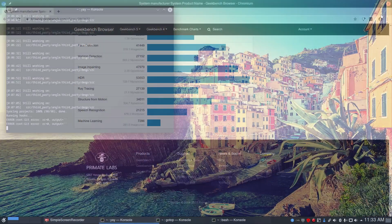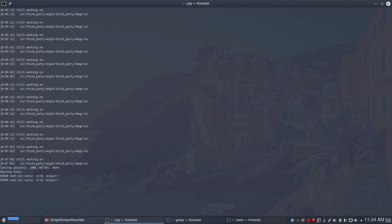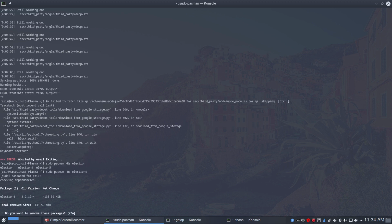All right, I think it's not finished. We got an error. Oh, so it's Electron 4, that's the problem. Now the question is, we're building something we might not need. How do we know if we need Electron 4? Well, by deleting it. Any package that you can remove with an -S, so remove is most of the time possible with an -S as well. If pacman says I don't need it, then you were building something you did not require. You could actually lose the package, right?